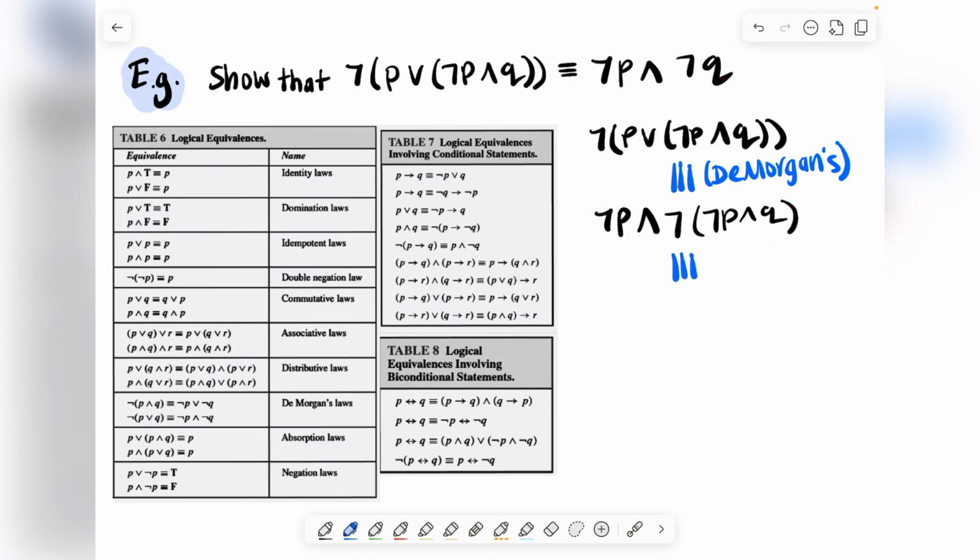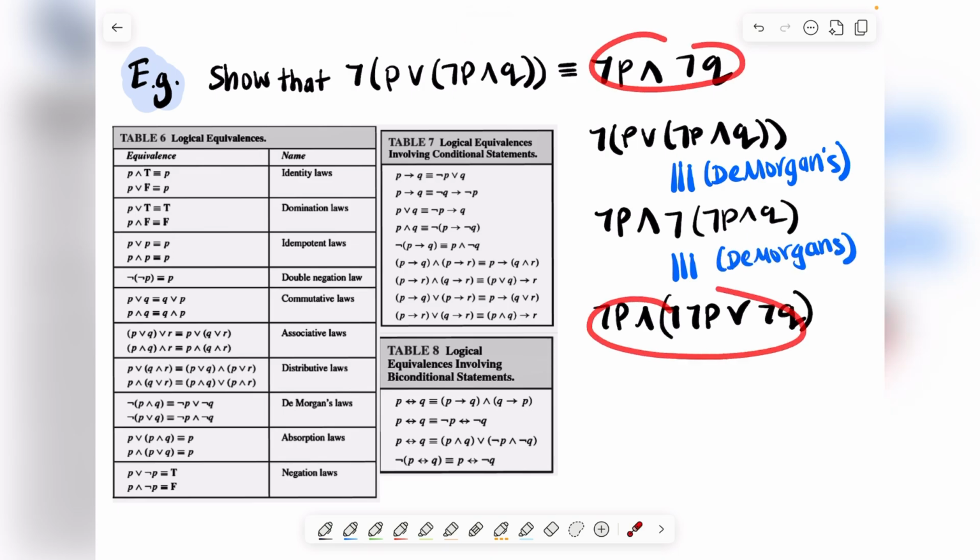What is this equivalent to? Well, I see another negation. I can do the exact same thing. So I'm going to drop this stuff down, not P and, then I'm going to distribute the not here. So it's going to be not P, and then the opposite of and is or, and then the opposite of Q is literally the opposite of Q. So again, we use De Morgan's. This still does not look like this, so we keep going.